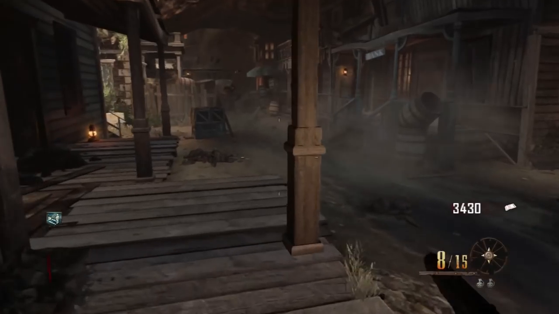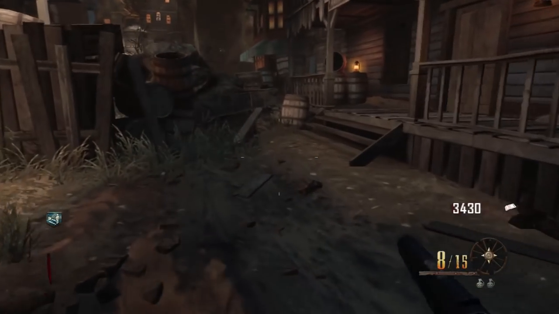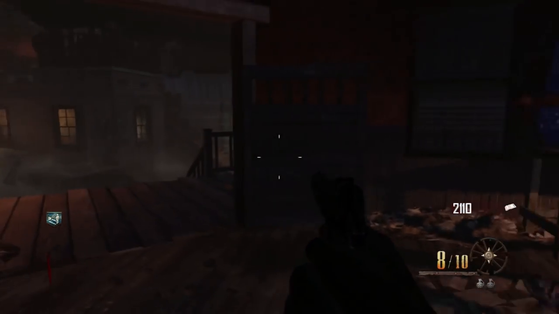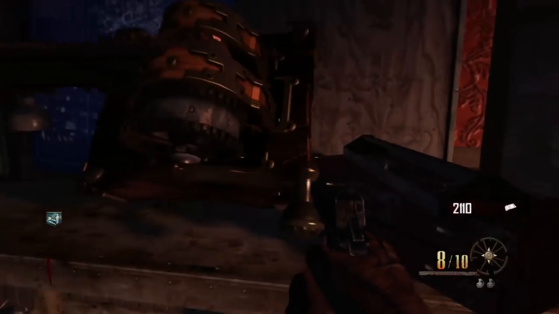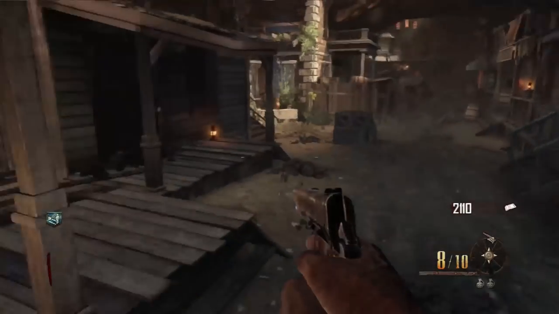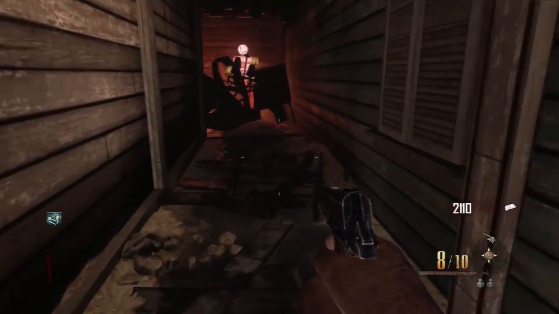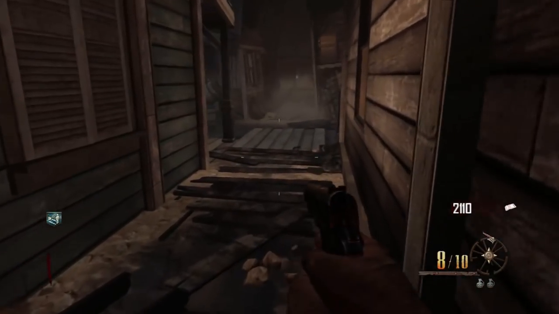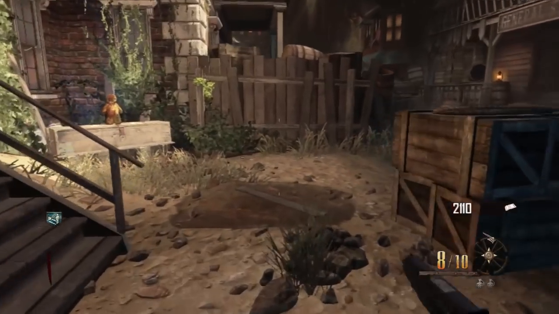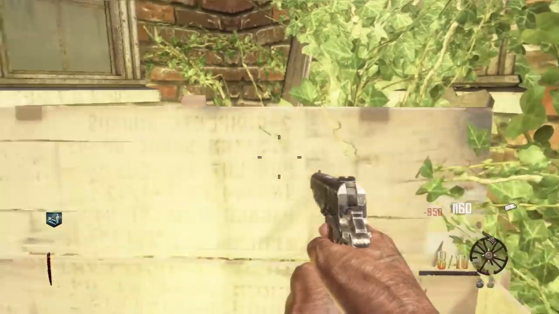Alright. We may as well build the head chopper now while the zombies are slow. Alright, so Leroy's going to build us the head cutter, whatever it's called. And there it is, a head chopper. We got the head chopper. Should I hit the box right now, maybe risking myself getting a bad weapon? Or should I get the AN-94? No, I'm going to go for the box, I'm going to risk it.